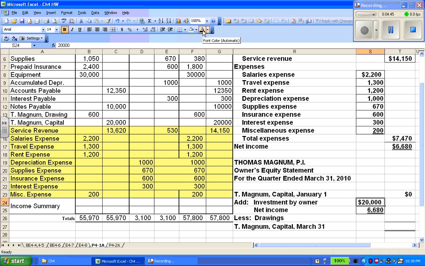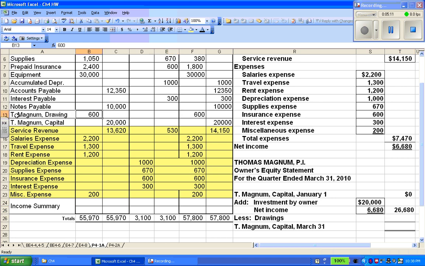Okay, so I'm going to add the 20,000 and the net income, and then subtract out my drawings from that. But I should have 26,680 so far prior to subtracting out the drawings. If I look here, here's my drawing account.